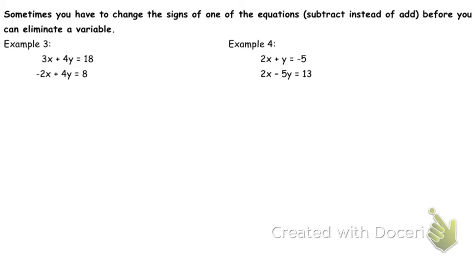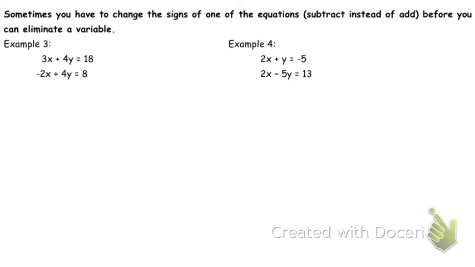Because here, even though in example 3 everything's lined up into x, y's equals constants, it doesn't work. Why doesn't it work? You get 1x plus 8y equals 20. Yeah, you get 8y. Why don't the y's eliminate even though they're both 4? Because they're both positive. They have to be what? Negative. Both negative? No, one negative. One negative, one positive. They have to be different signs.